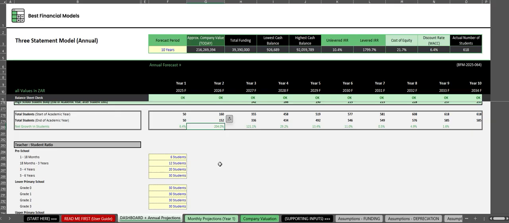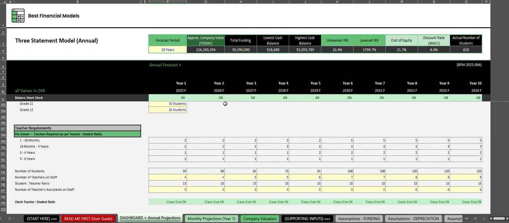Teacher to student ratio, here you can indicate how many students are allowed per teacher, and automatically in the model, as soon as you exceed that, it will tell you that there are too many students per teacher and you need to appoint another teacher. So this is quite important. This is an important parameter that our clients from the education sector wanted us to include, which we did.